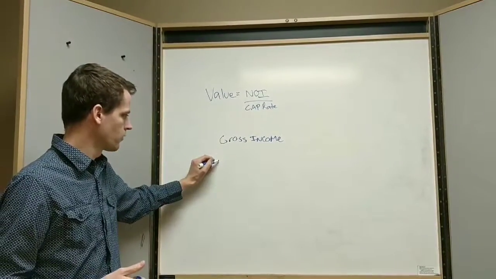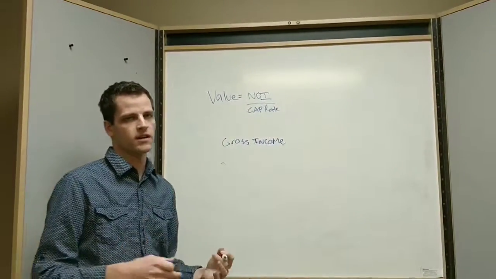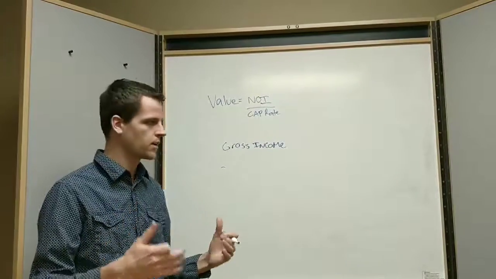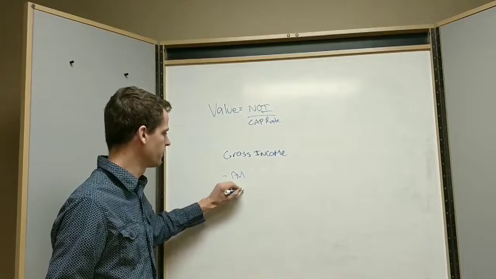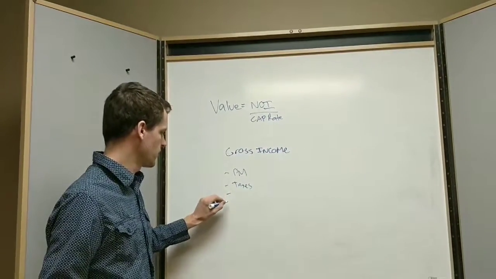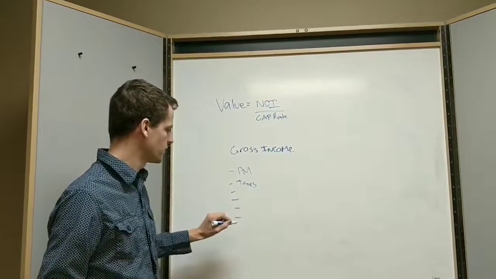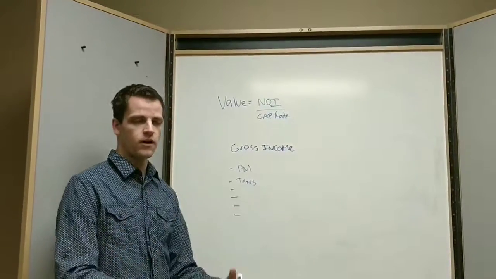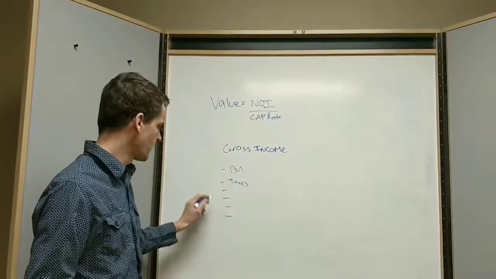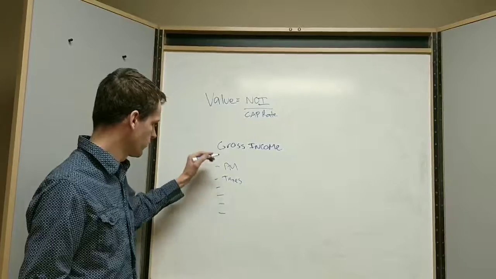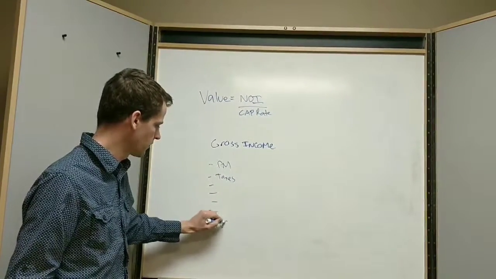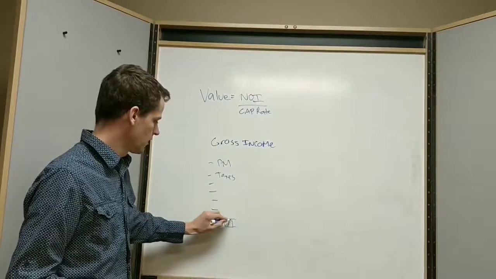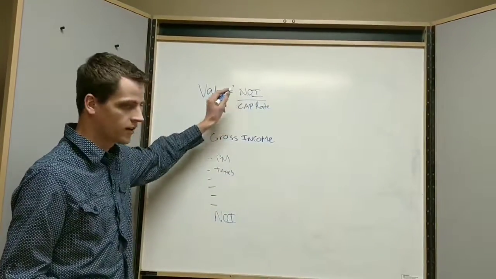After that, we got to know, okay, what are the expenses it takes to operate this building on a month-to-month basis? So we're going to have our property management fees, we'll have our taxes, we'll have insurance, we'll have maintenance, repairs, utilities, all that kind of stuff. So you have all your operating expenses, and after all of that, you're going to take your income minus your operating expenses, and that gives you your net operating income. And that's the number that we're targeting here.